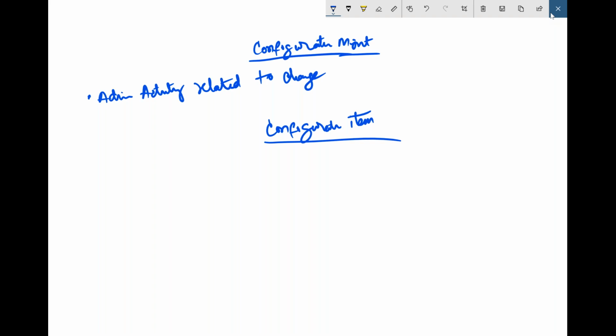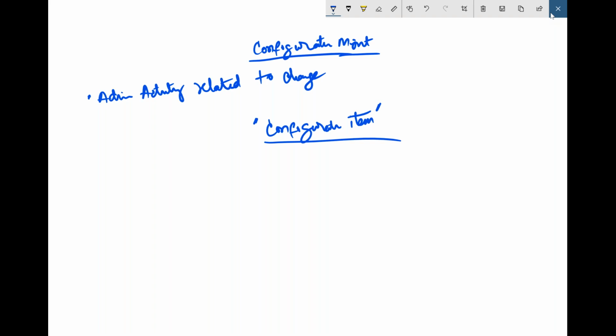So whenever a configuration item is being added, what will happen? The configuration will change from one state, it might be looking a particular way, to a different one. That particular configuration will change and it looks in a different way. So the component which has been added, or the document, or the piece of code that has been added, which is bringing this particular change, is called a configuration item.